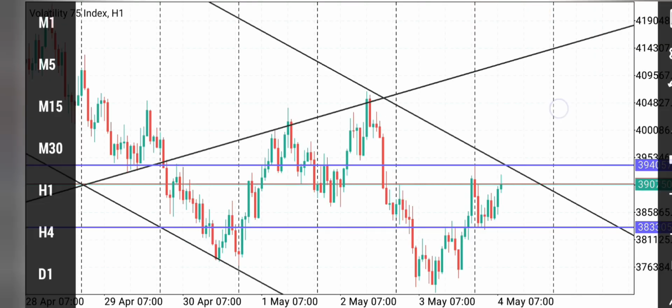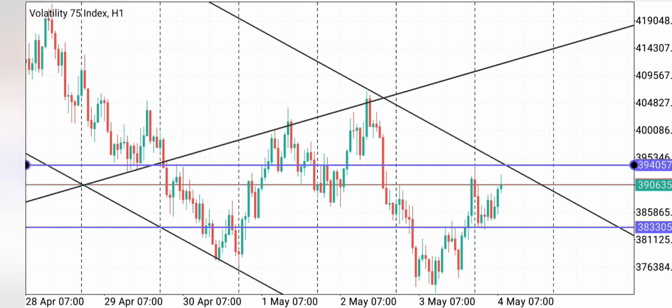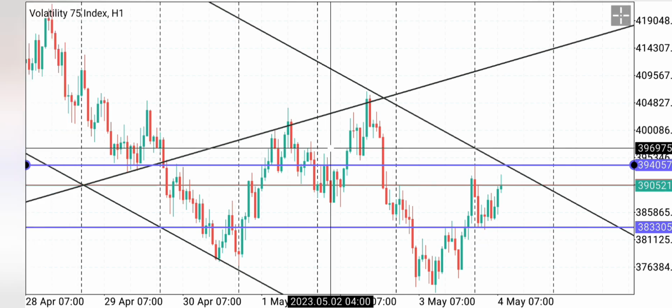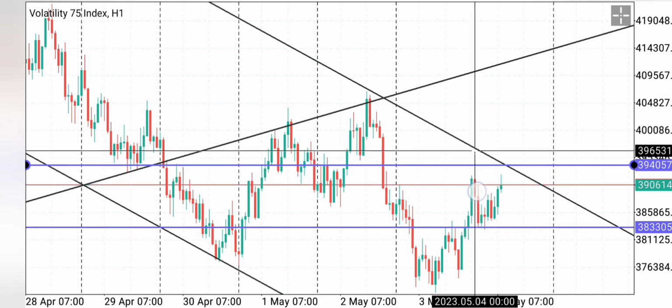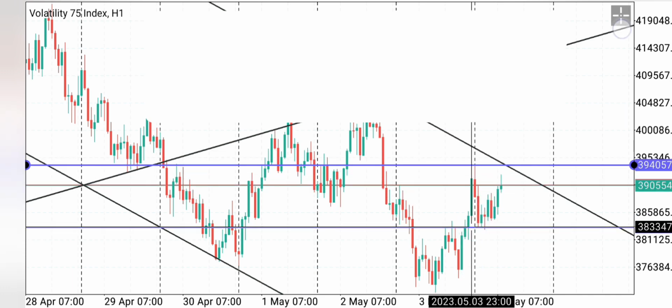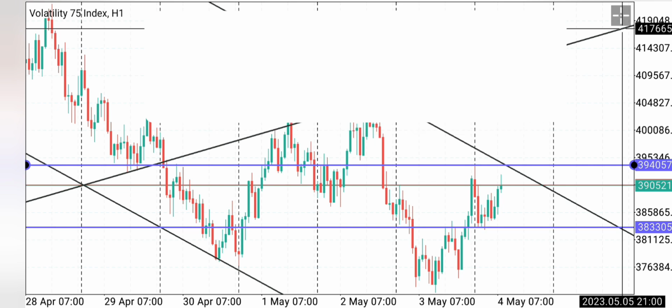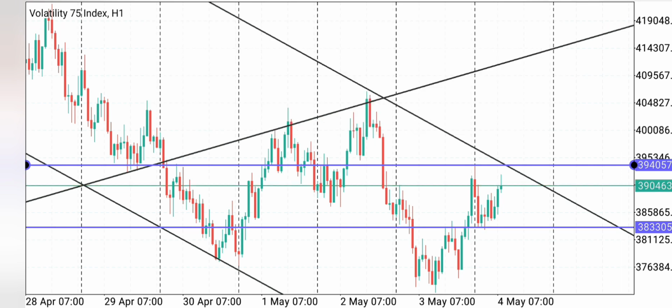As you can see, this is the high for the beginning of the first two candles for today. This is the 1 hour. From this place to this place, this is the place that this candle opens from. So I mark the high and the low, and I wait for it to break. As you can see, it has not broken below, but I am looking at a possible sell scenario from here.